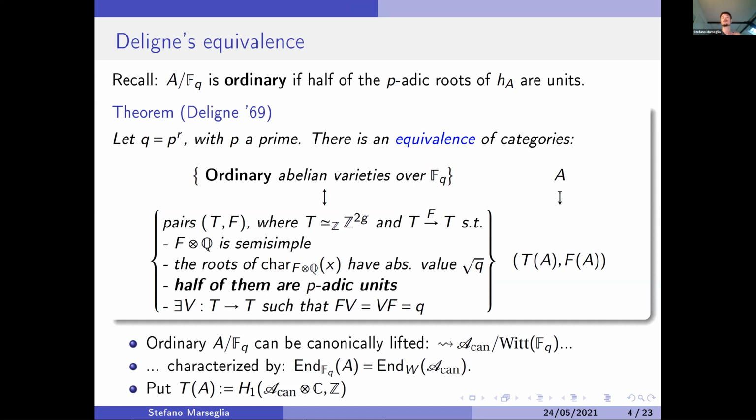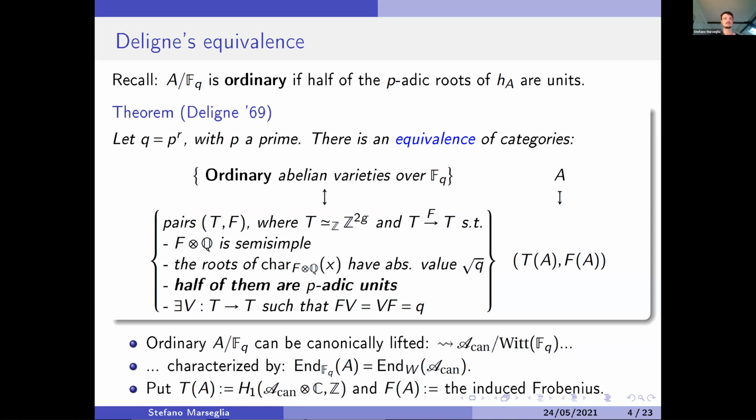Well, T of A is going to be the first homology of the complex Abelian variety. So you extend the base field of this canonical lifting to the complex numbers, and you take the first integral homology. As I said, this Abelian variety has a Frobenius map, and F of A is going to be exactly the induced Frobenius. Okay, so we have a complex Abelian variety with a map that reduces to the Frobenius, then we take the homology, it's functorial, so we also keep this map, and we have F of A. So this is the pair, a lattice and a Frobenius endomorphism. This is very similar to what we have seen over the complex numbers. We are taking our Abelian variety and associating it to a lattice. And here we are doing the same. And moreover, we need to keep track of the Frobenius. All right, so this is the Deligne theorem.